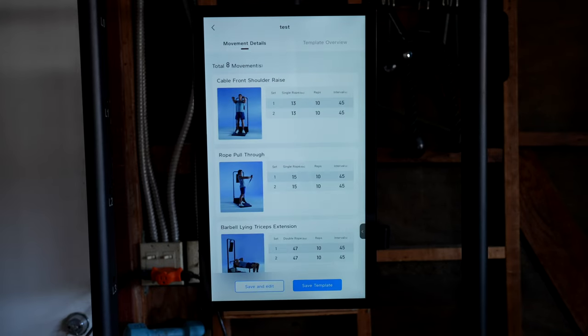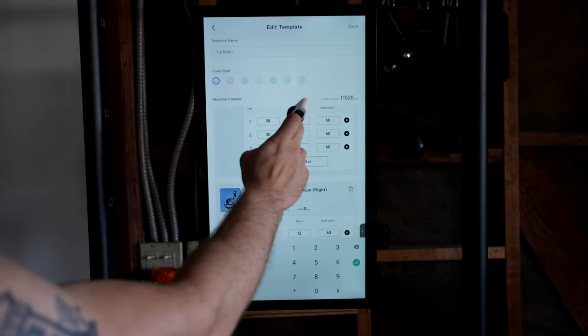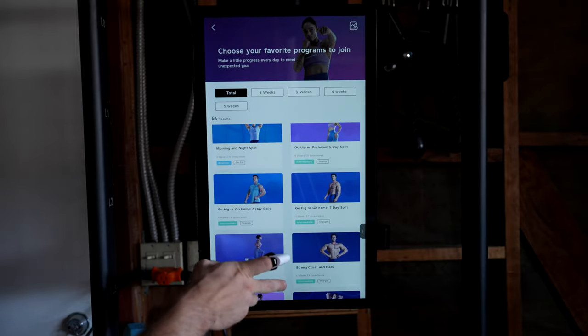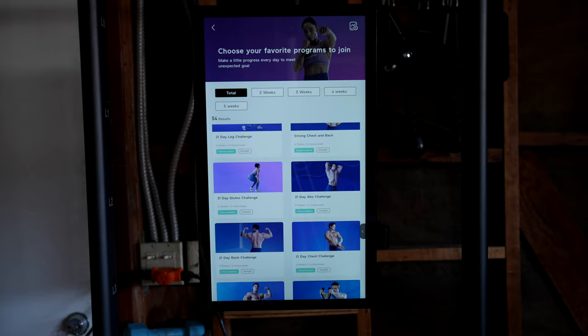You can also choose whether to prioritize exercise order around certain muscle groups or equipment and cable placement. There are extra options like having the reps increase or decrease per set or follow a pyramid scheme. It's not perfect, of course, but it is a great option to get a framework for a workout going, and you can continue to edit it further if you'd like. And if you don't want to build your own workouts, Speediance has been adding new programs pretty much every week — they're over 50 programs now, ranging from two to five weeks, so there really are a lot of options to choose from.